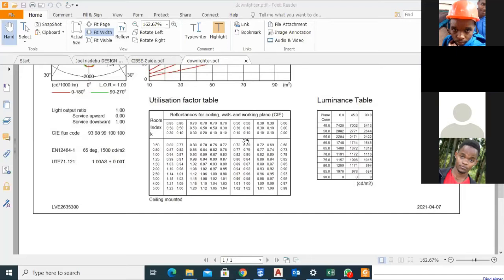For 0 it will be 0, and for 1 it will be 0.93. So you start with 0 plus 0.93 minus 0, into bracket, what was the room index?